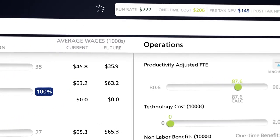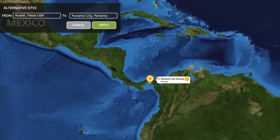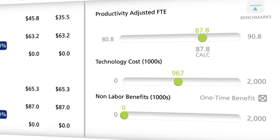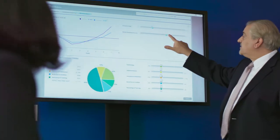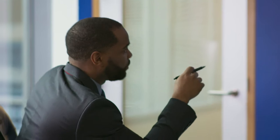Should you consider RPA for some repetitive tasks? What's the impact of relocating an existing center? Is it time to outsource? VDEX can help you explore a number of delivery models, highlighting the long-term benefits and one-time and ongoing costs. VDEX is designed to help you explore the options for how work is performed in the future. Accommodate the desires and curiosity for each stakeholder in the room with a few swipes and see how each adjustment changes the business case.